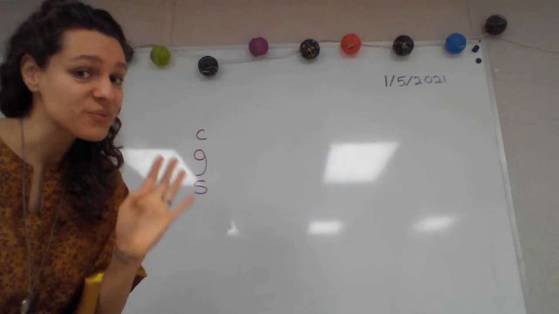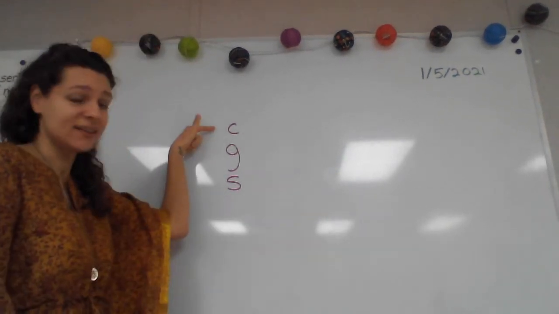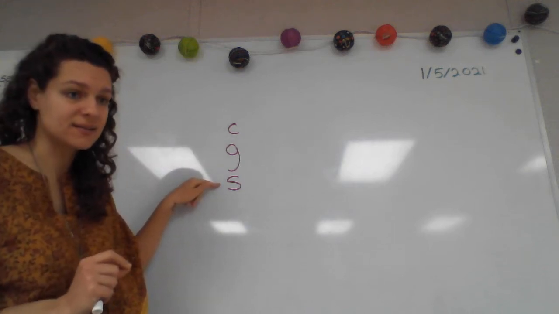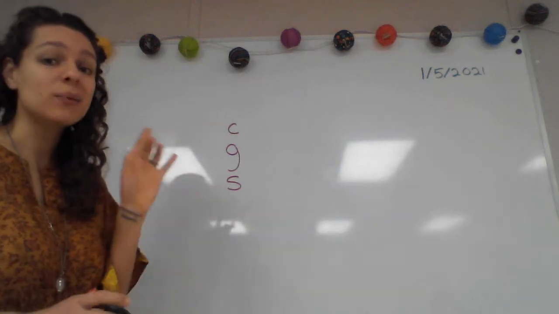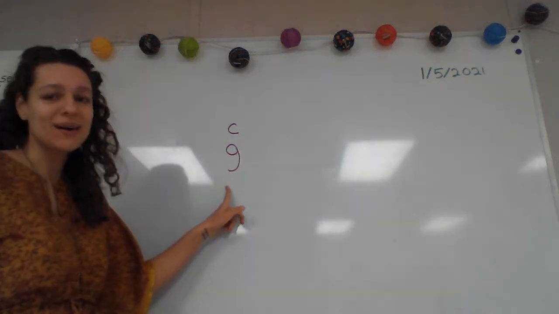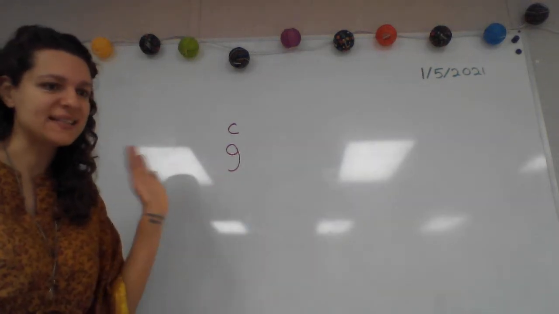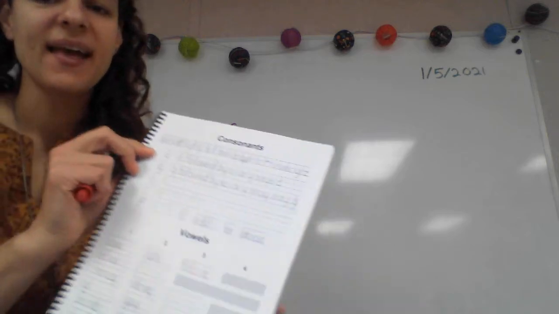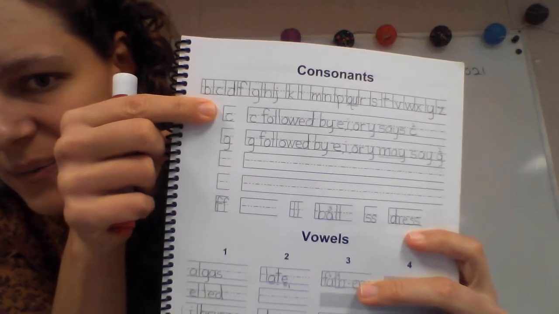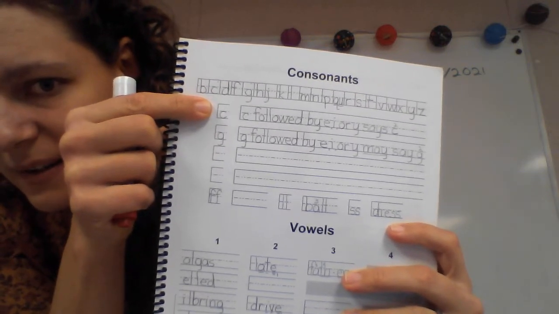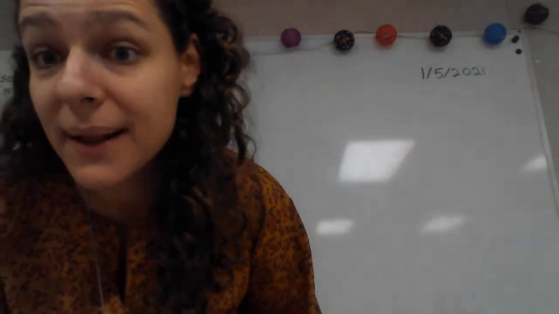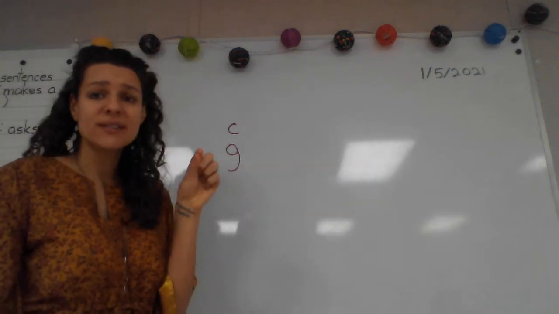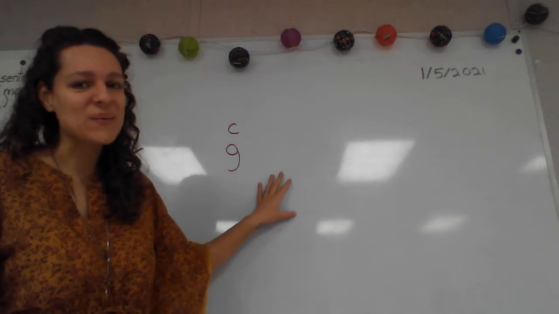All right, so the only three consonants that have more than one sound are these three. What is it? Good. K, s, g, j, and good. S, z. All right, well, the nice thing is that we have rules for two of them. That one, we don't have a rule that's quite as definite for it. But you can go ahead and go to page 3 of your notebook again. Under where we wrote all our consonants, over here on the side, you can go ahead and write k, s over here, and then g, j below it. All right, because we want to have documented the rules for when these say their first sound and when they say their second sound.